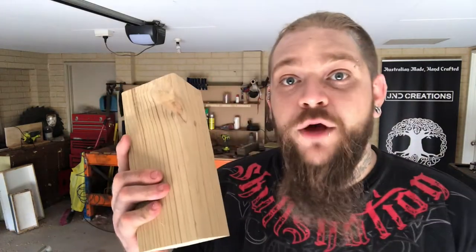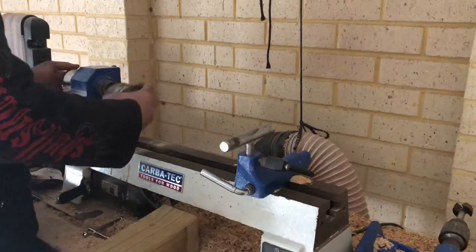I'm hoping we can put some stain on the pine, and then once we put the tea light inside, it will illuminate the soldier. And if we position it right, you'll be able to see the reflection up on the wall. So let's take this over to the lathe and get it to round.